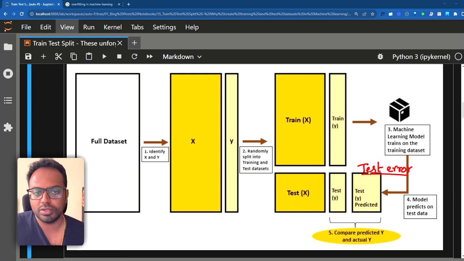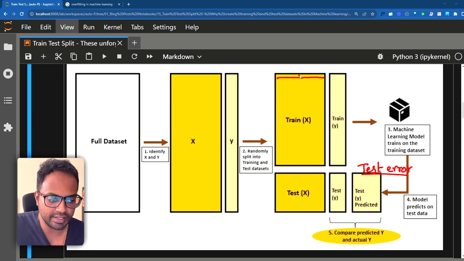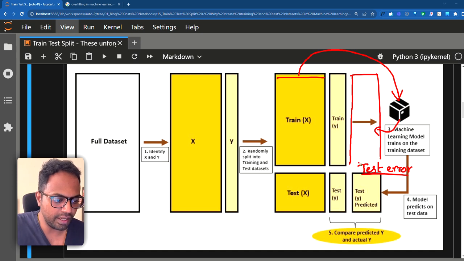Right. The same process we can do on the training data set also. So this training data set x, we can pass as an input. This will give us back an output that we can call train pred, which is the predicted value of this. This is the actuals, right? This is the actual values. This is the predicted values. We can now compare this.